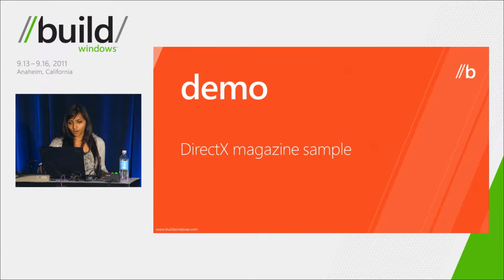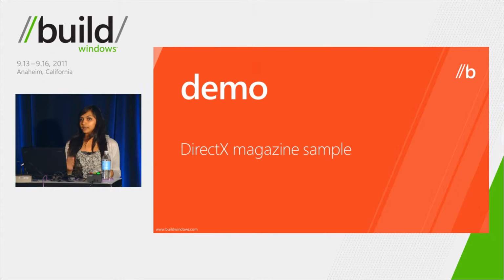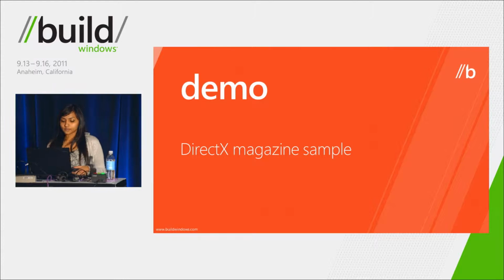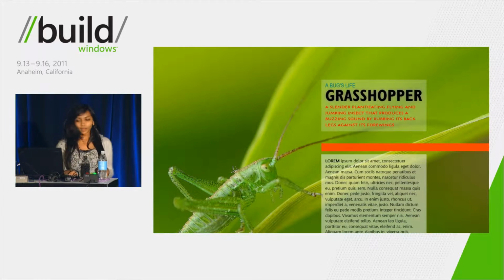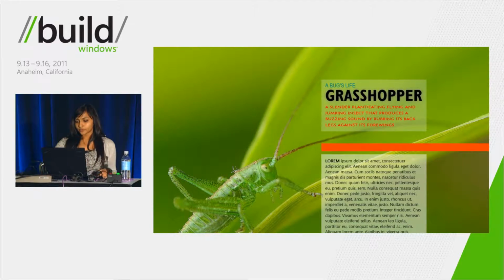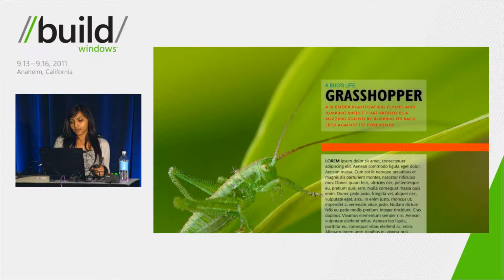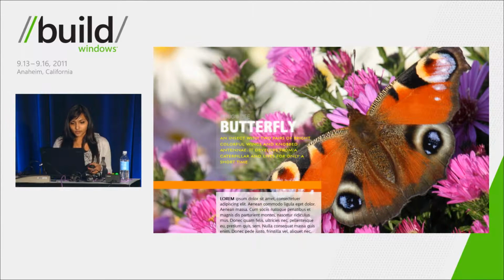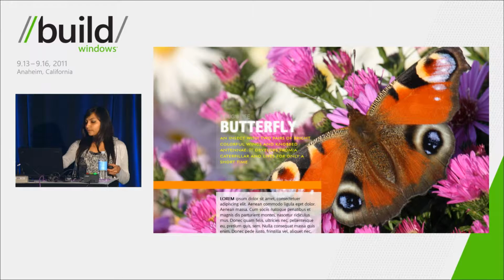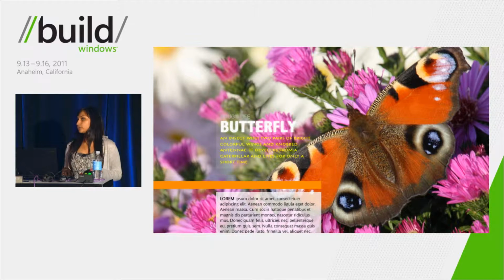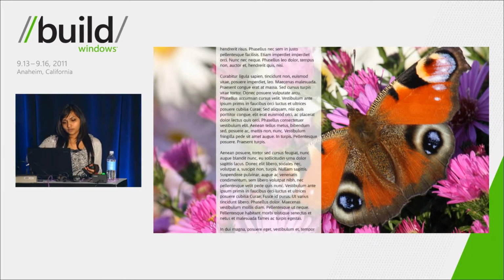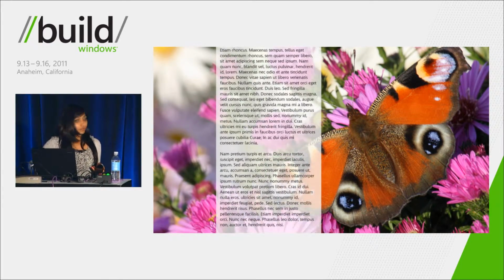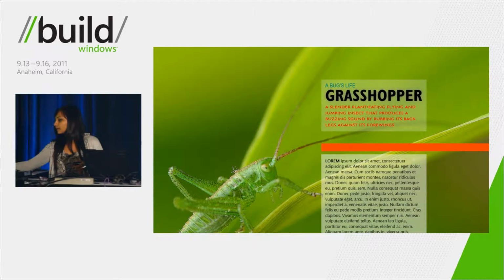For instance, this is again a sample that's available to you in the build image, and I need to switch the demo machine. In the sample, you have pretty looking text that you can scroll. There's a bitmap in the back, and there are some rectangles, and there is a glow around the butterfly. It also utilizes some new DirectWrite features like kerning, and there's some embedded font. You can touch it, and the response is really good.